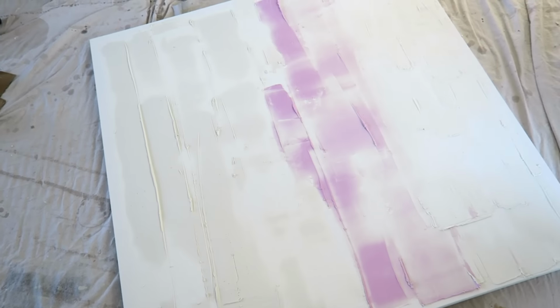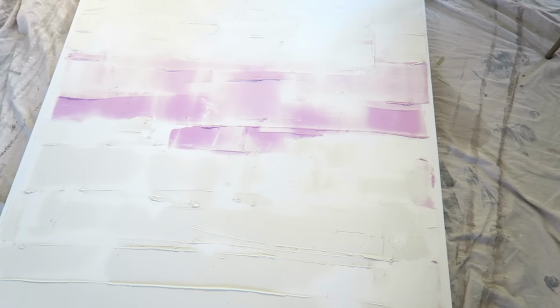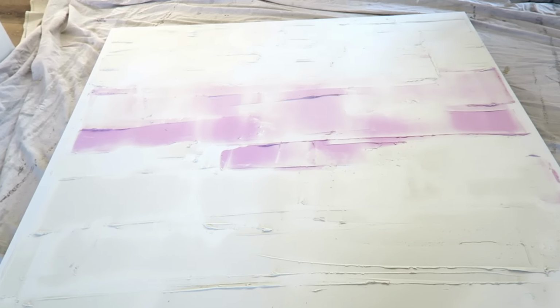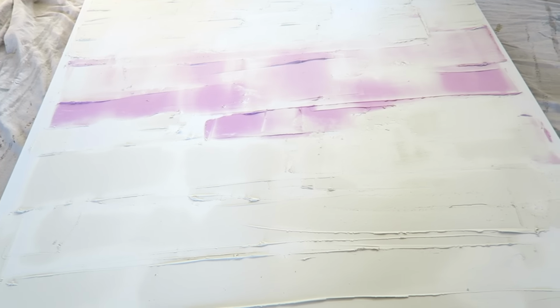That's what you guys need to do this on a canvas. So much fun. I finally finished. It actually took me kind of a while because this section right here is all of the wood spackling, and then I had to go down to my basement and find some extra stuff because I didn't want to have to go to the store.